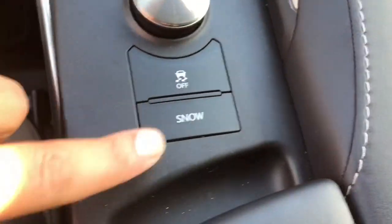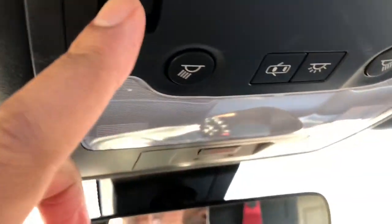Moving on down, you got traction control on and off, and then you got snow mode. That's pretty cool that it's going to have snow mode. And one of the features that I do love, and again, this is my first brand new vehicle, the first vehicle that I've ever gotten to choose what I wanted inside. I've never had a car with a sunroof. I know that's crazy. That's one of the things that I do love. They have all the controls up here. Just your basic sunroof controls, nothing too crazy.